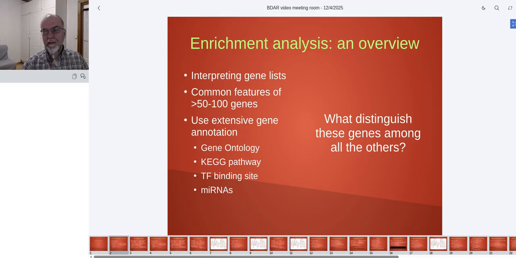And the basic fundamental question these methods try to answer is what distinguishes this particular group of genes compared either to a reference group of genes or the entire genome.